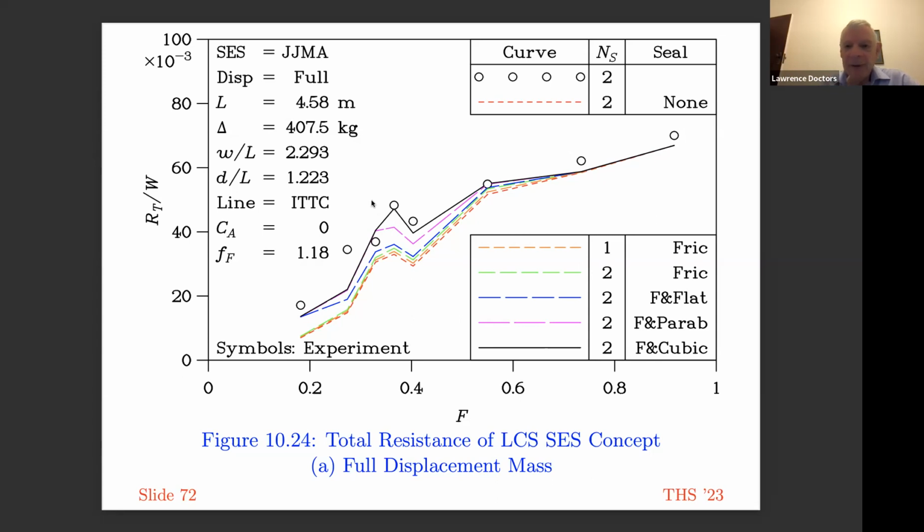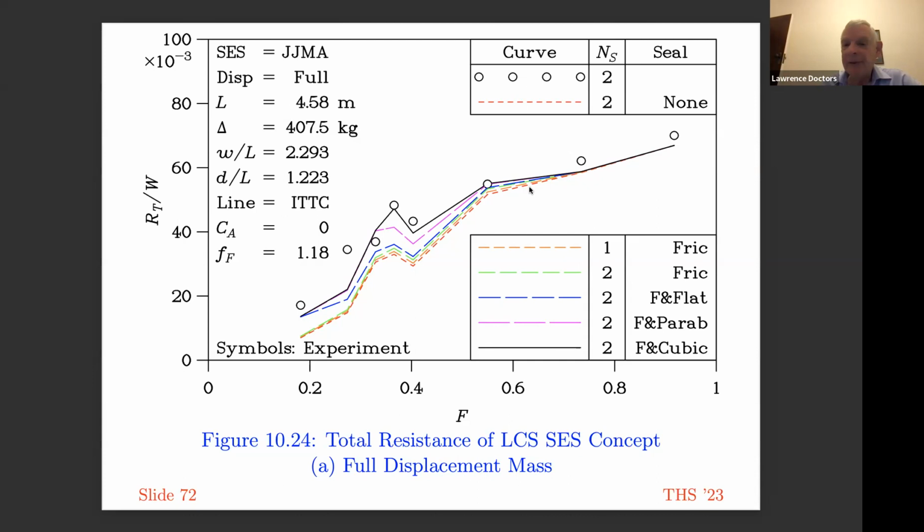As a matter of interest, if you look at the actual numbers here, the resistance, this is the total resistance divided by the weight, it reaches a figure typically about 60, but this is 60 by 10 to the minus 3. So in other terms, that's 1/16. That's to say the drag of the vessel is about 1/16 that of the weight of the vessel, which is a very low figure for a marine vehicle. And it shows why an air cushion vehicle or a surface effect ship suffers less drag than a traditional displacement boat.